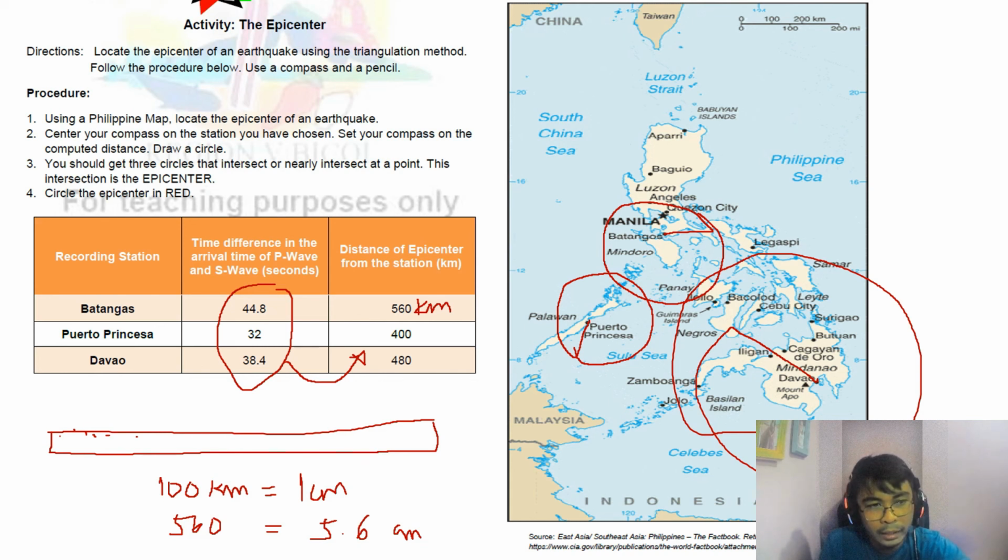But the point is, you just need to get the point of intersection. Kung meron kang 3 bilog, 1, 2, and 3, kunin mo yung point kung saan sila nag-intersect. So, yun yung gagawin sa mapa. You will try to draw in your map and try to locate the point of intersection. Yung point of intersection na ito, yun na yung tinatawag natin na epicenter.